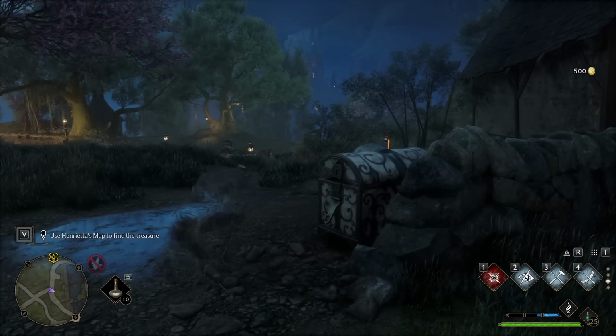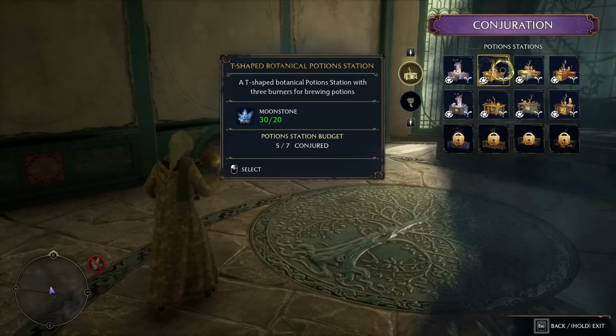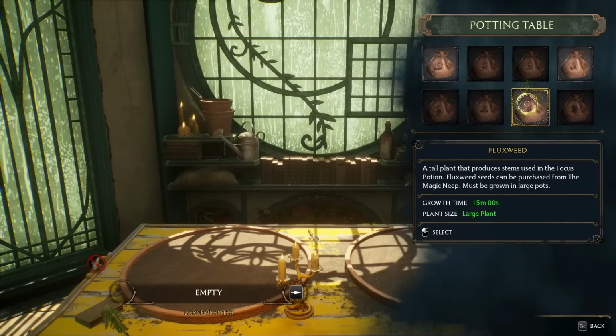Between all of the chests and your gear drops, you should be able to purchase the spellcrafts for the potting table with 2 large pots and the T-shaped potion station from Tomes and Scrolls. Then you're going to want to head over to the Magic Neep and pick up the Flexweed seed to plant in your large pots.